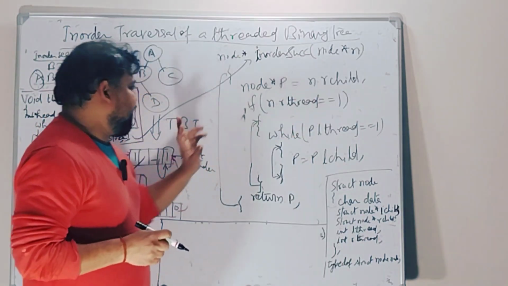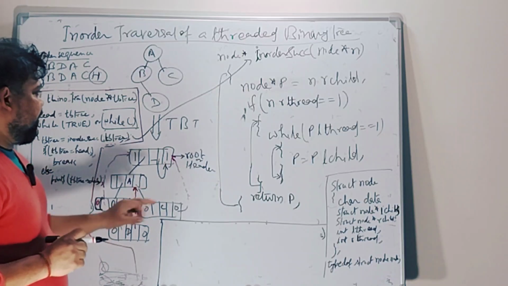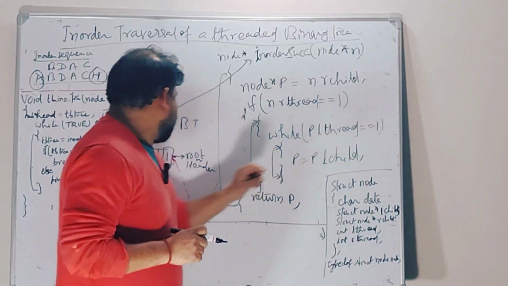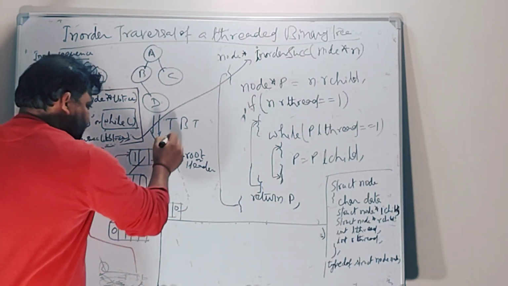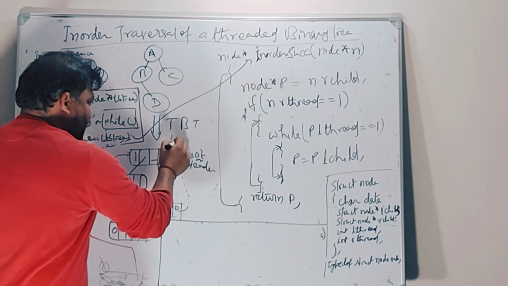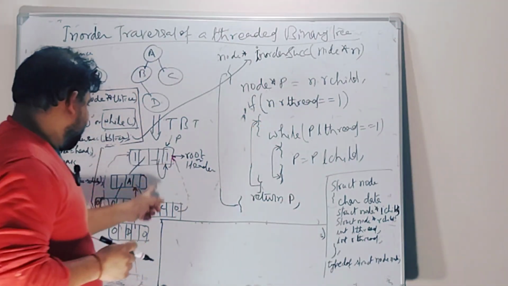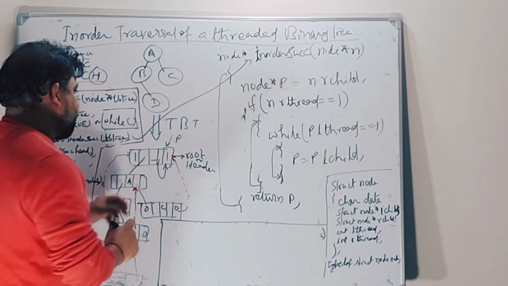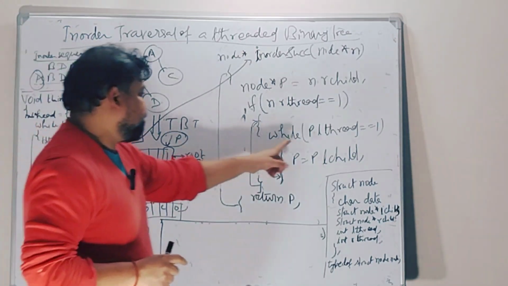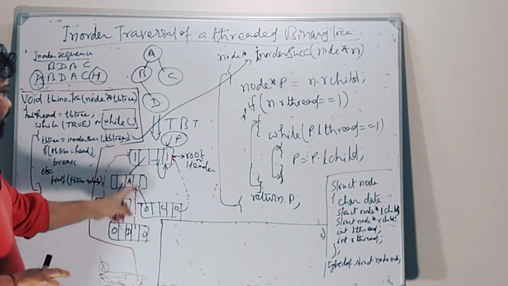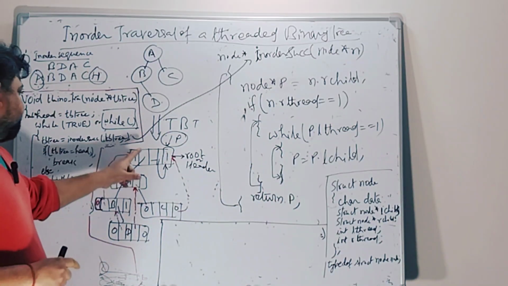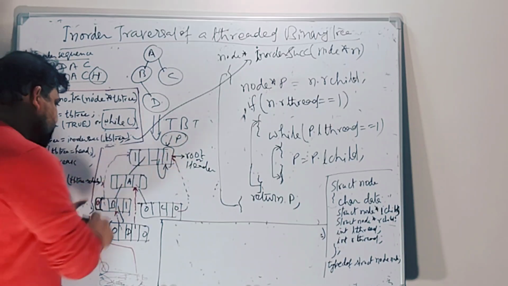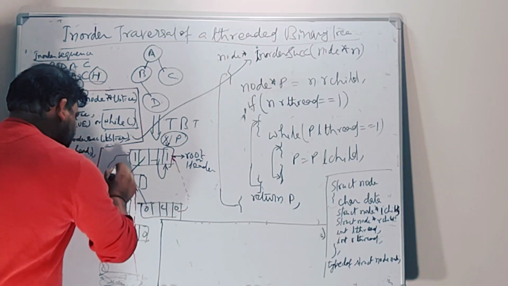Now I'll check whether the R thread is equal to 1. So it is 1, it's right. While P, now if it is 1, I'll check whether P L thread is equal to 1. P will also be the same. Here this location will point to P, because I have said P is the R child, and itself it is a child of the right child of the node. So P will point to this location, and after this I'll check whether P L thread is equal to 1. P L thread is once again 1. If it is there, then what exactly will I do? P is equal to P L child. So now P will point to this location, because it is 1. So P from here will come to this location.